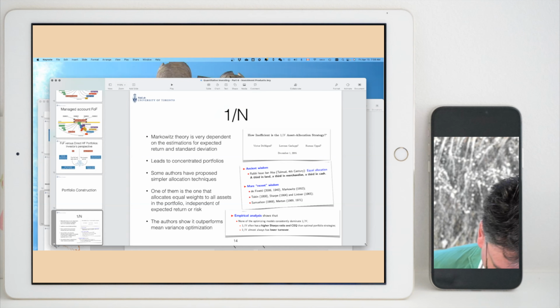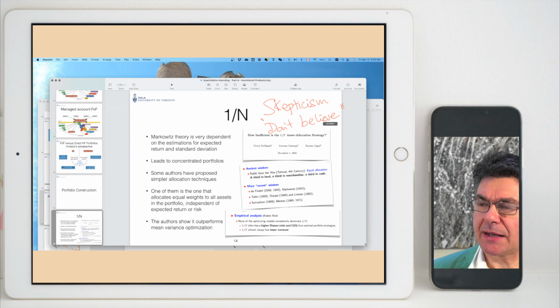So this is the context for this. It's a contest of skepticism, which in English means you don't believe. You don't believe in the mathematics. You don't believe in the methods that I'm telling you about. And because of that, you invest like this. I hope it's clear, okay?